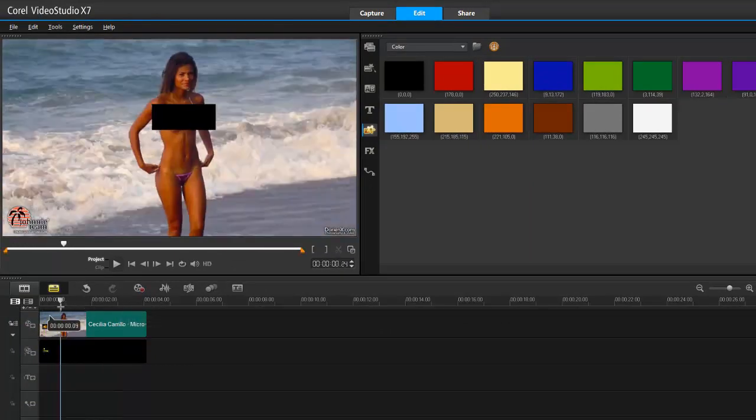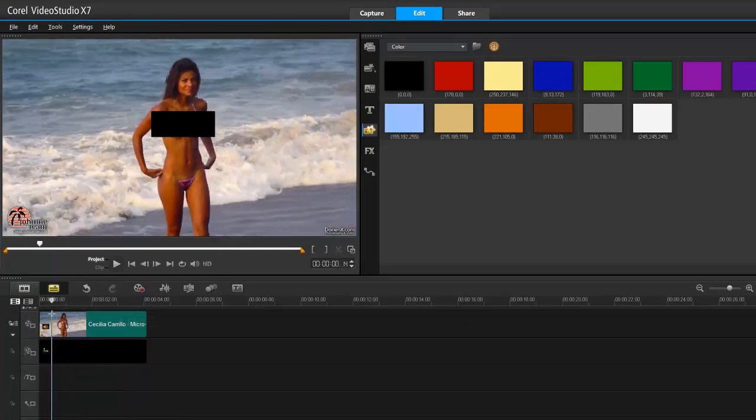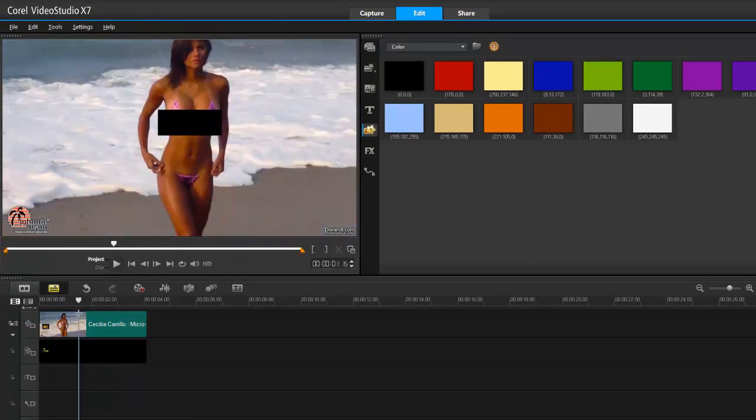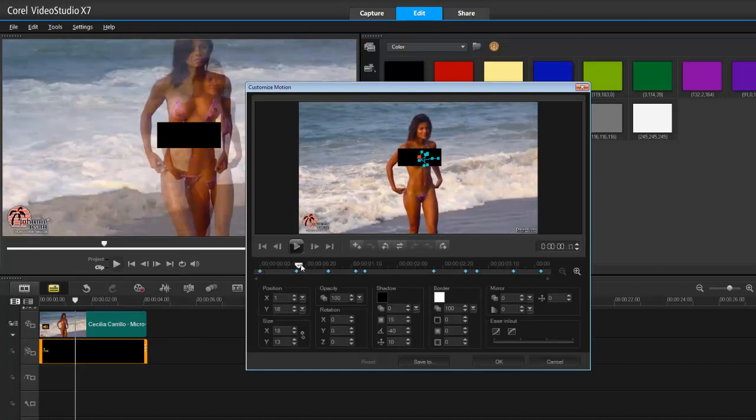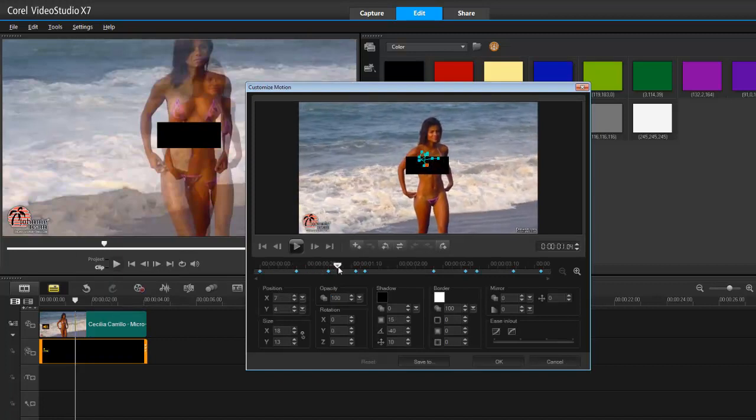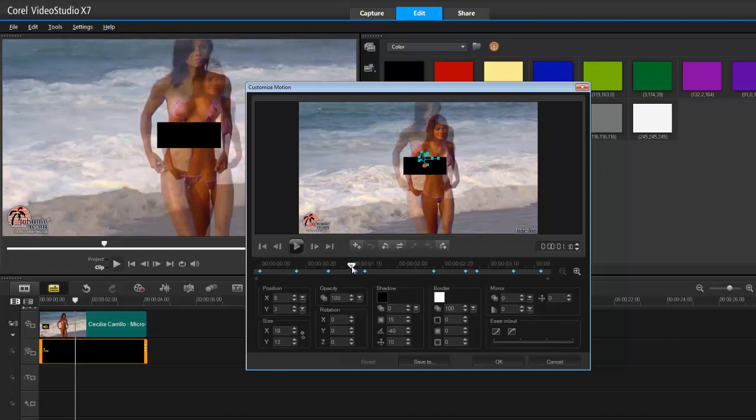So there you go, my friends. If you want to track something, I think there's one here. Yeah, see? Again, it's just the transitions where it's having difficulty. It's down here and it should be up here. Same thing again, 1 second and 11 frames. But you get to see what it is you need to do to get this perfect. Just follow the clip yourself and then make adjustments accordingly.